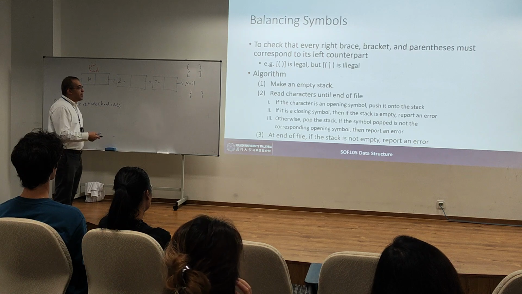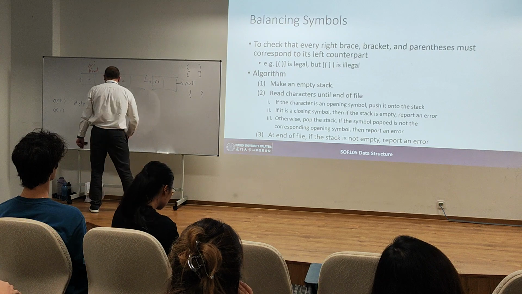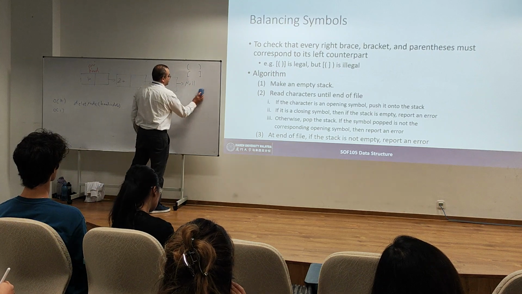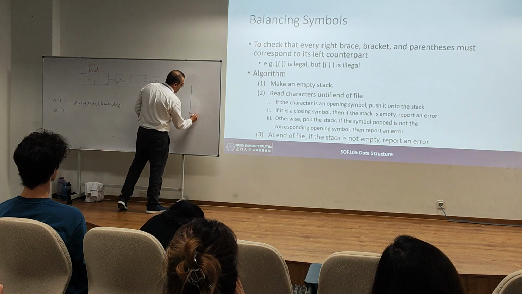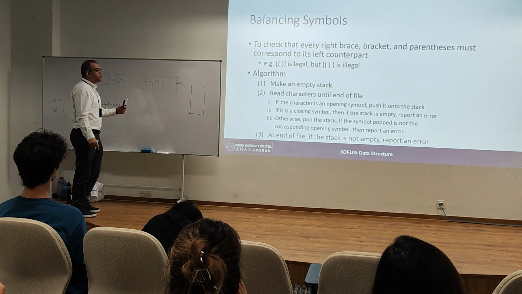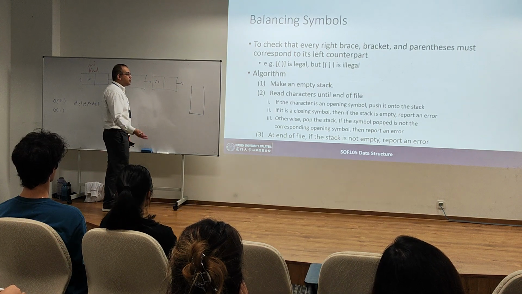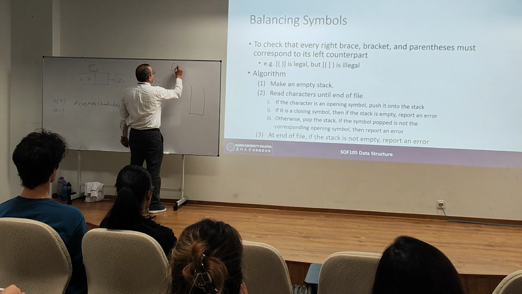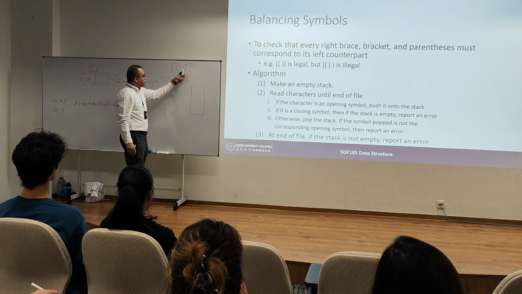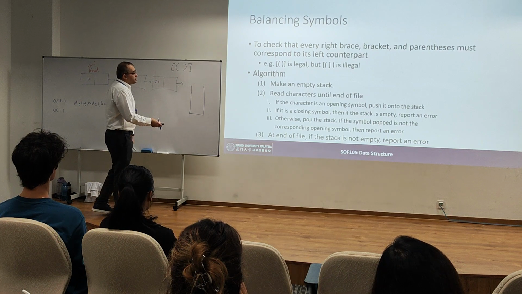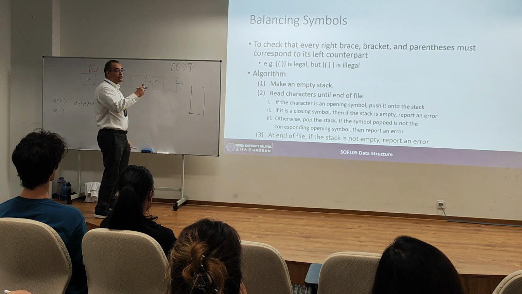So here is the algorithm. Make an empty stack. So I make an empty stack. Okay, what do I do next? Read the characters until the end of the file. So let's do the first one, which is an opening bracket, parenthesis, parenthesis, closing bracket. I'm reading one after another, until I finish. If the character is an opening symbol, push it onto the stack.